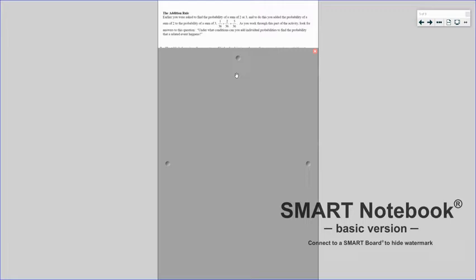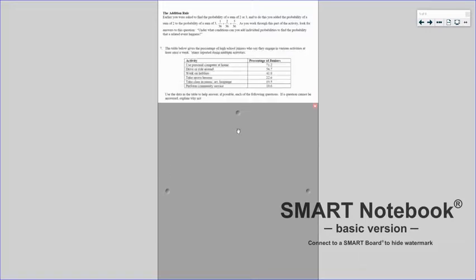As we go to number 7, that's where we're going to flip to. We're given a table of values. The table is percentage of high school juniors who say they engage in various activities at least once a week. Many reported doing multiple activities. So use the table to help answer, if possible, each of the following questions. If it can't be answered, explain why not. First one's probability that a randomly selected junior takes sports lessons at least once a week. So that's how these students responded.